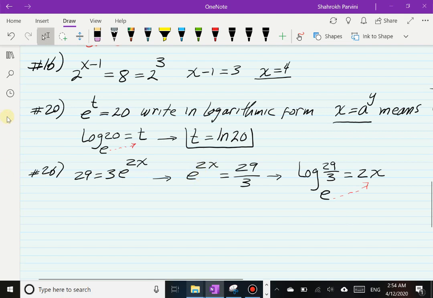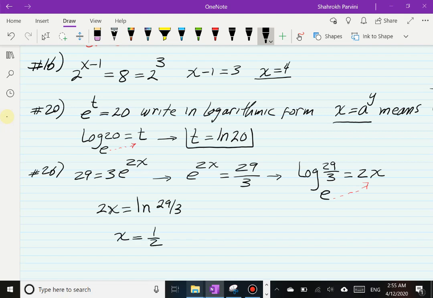And at this point, that means just a natural log, right? Log base e. So I'm going to write 2x equals ln of 29 thirds. And the final step to isolate x, divide by 2. So x is equal to, you can write it as 1/2. Multiply both sides by half. It's the same thing. ln of 29/3. Now, this is good enough. Most people leave them like that, but I actually can go another step further.